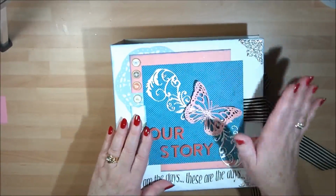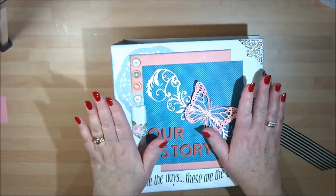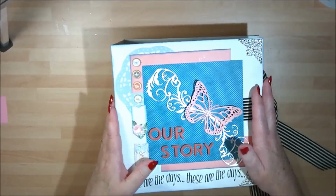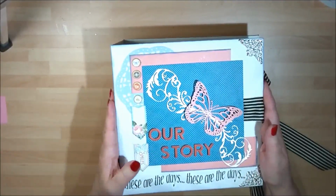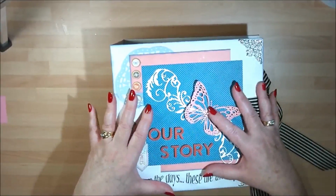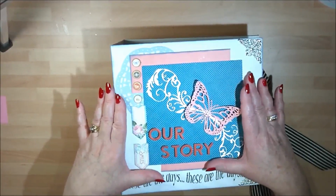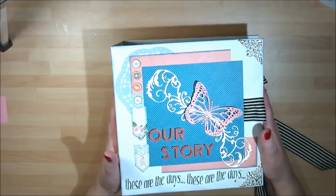When you watch them, my right hand is your right hand, my left hand is your left hand. You're not going to see me, you're just going to see my hands. Also, you'll get a print-off PDF with all the measurements as well. You'll get your supply list. You'll get your tools you're going to need. So you can gather everything you want before you start the project. You can do this in a time that suits you, at a pace that suits you. That's the great thing about doing these online workshops at home.